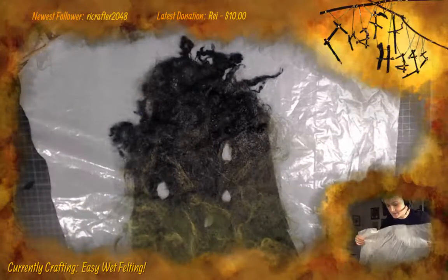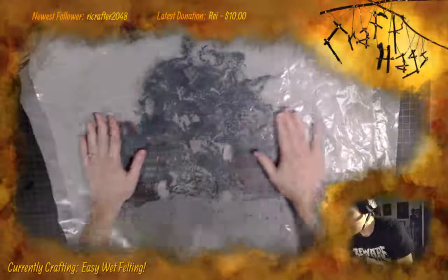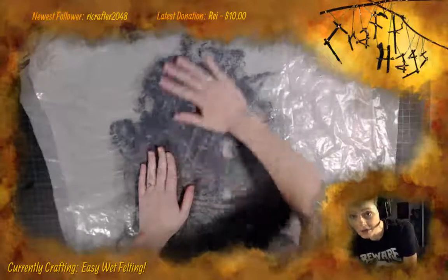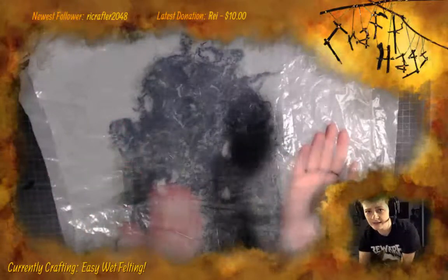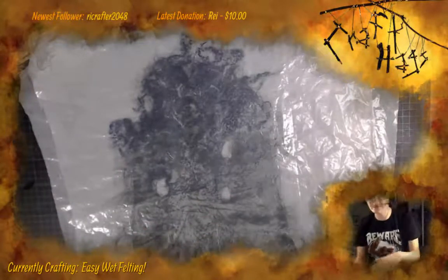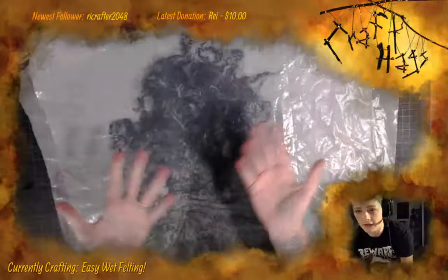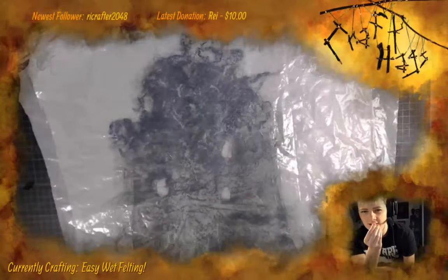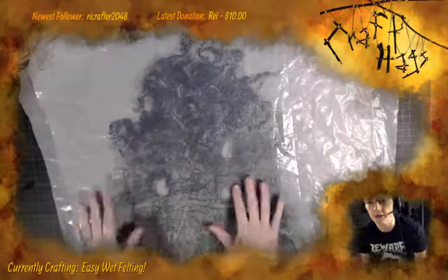And if you find that you're having problems with your stuff not matting together in this next step, check out how much or how little soap is in your water, or how much water is in your wool. If you've got too much water, it'll just be like a slip and slide in there, and nothing's gonna happen. Like, you need friction. And then sometimes if there's too much soap, it'll make it frothy, you know, like the bubbles will start, and then you definitely won't get much friction. But also if you don't have enough soap in there, it's not going to stick. Like the soap really helps make, like when you have really, really clean hands and they kind of squeak, it's that friction that we're looking for.